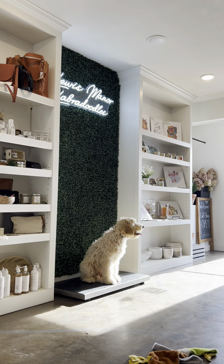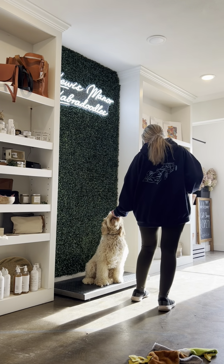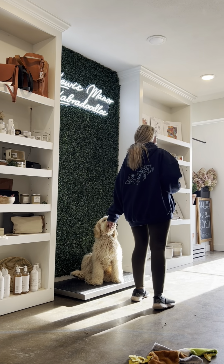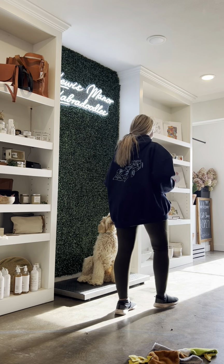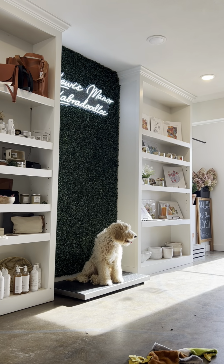Ophelia is the type of puppy that stays focused even after given a treat, so she is allowed those treats throughout the command. So I'm walking up. Every time I do this, I'm telling her, yes, good girl. And I'm giving her that reward. I'm also having conversations while she's doing this, so she realizes that even if I'm not looking at her and I'm distracted, she still has a job to do and she's doing a great job at it.